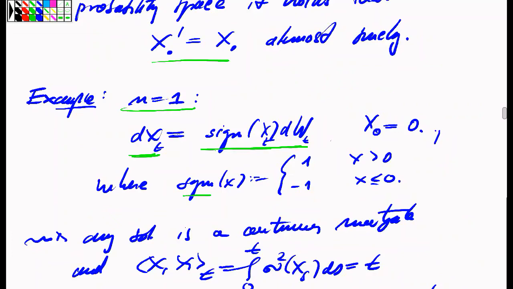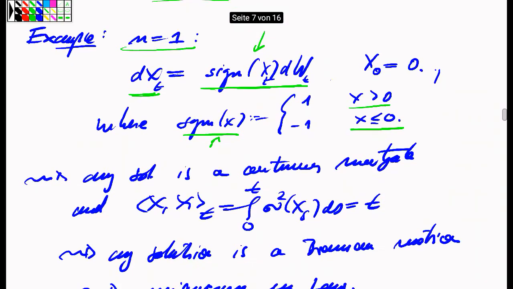So the signum of a certain number is defined to be just +1 if the number is strictly positive, and else it's -1. So this signum function assigns only values +1 and -1, and the +1 is reserved for the strictly positive axis. That's a certain function, and in one dimension, of course, I can understand it as a matrix-valued function, where matrices here are just scalars, and I can ask for solutions to this stochastic differential equation, which now has a non-trivial, really state-dependent sigma, but a vector field 0 in front.